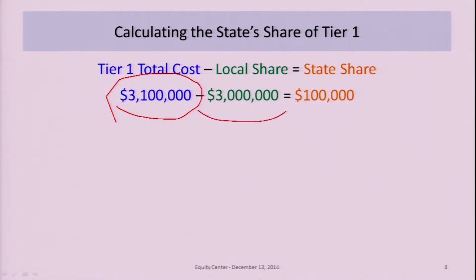So if you were to calculate this out, remember we had a Tier 1 total cost of $3.1 million. Your local share is $3 million, and you get a reduced amount of state share. So as values rise, there is a reduction in the state responsibility. It's cheaper for the state. And they use this money that they're saving to pay for enrollment growth. We grow about 2% a year, and over a biennium, the cost of adding new students into the system is around $2.1 billion. So it's pretty costly just to continue to fund at the same levels just because of the growth we've been having in our public schools.